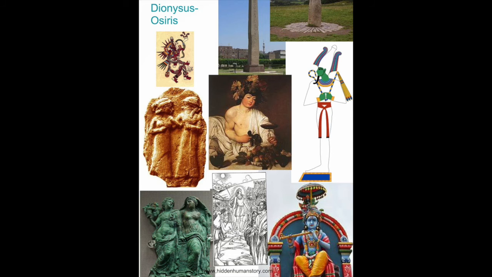Ariadne is the famous woman out of the story in Crete of the Minotaur. She was the sister of the Minotaur who helped Theseus kill him and escape with Theseus, but Theseus was going to marry her and took her to an island, I think it was Naxos if I recall, and he abandoned her there and went on his way. And that is where Dionysus Osiris met up with her.